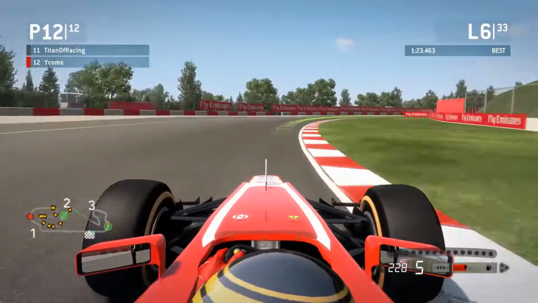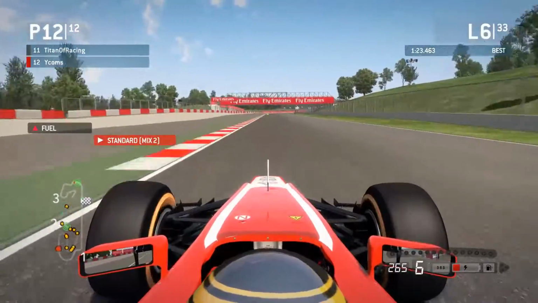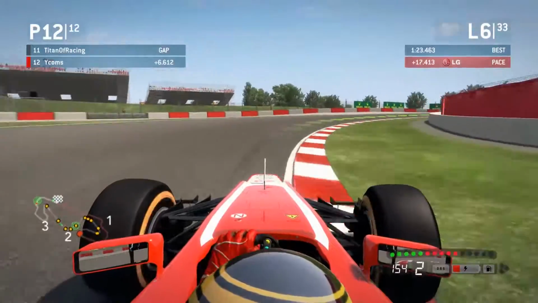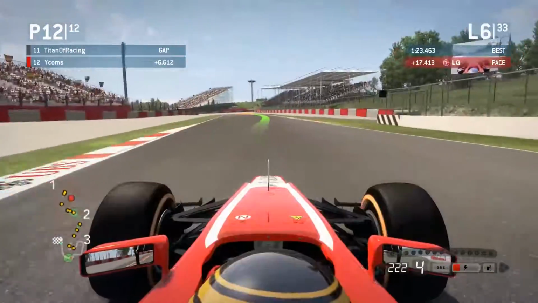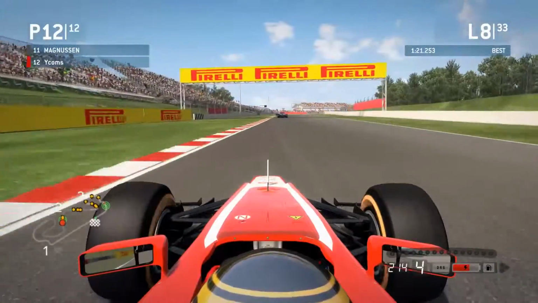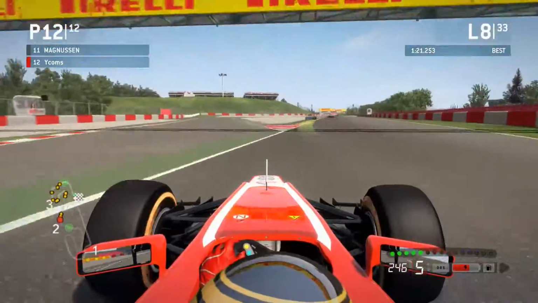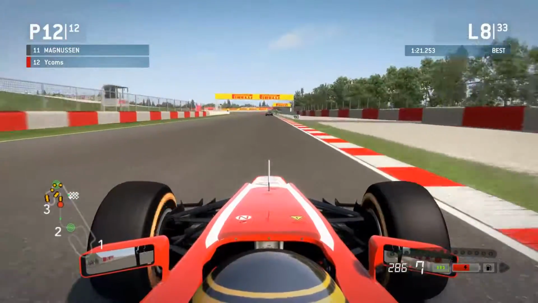But I think everything better than P6 or something would be very surprising actually, if everyone has an incident-free race. And yeah, skipping now to lap 8. I think Magnussen and Lucas haven't pitted. They have pitted a little bit later, and Magnussen as well on the prime tires.